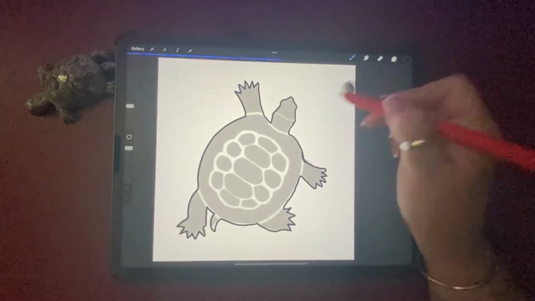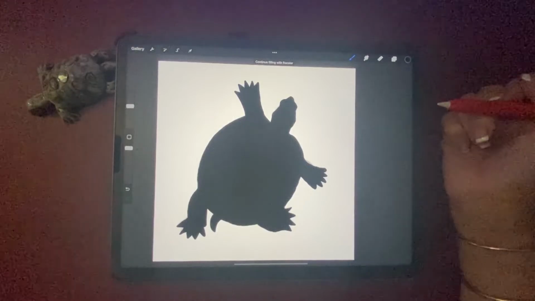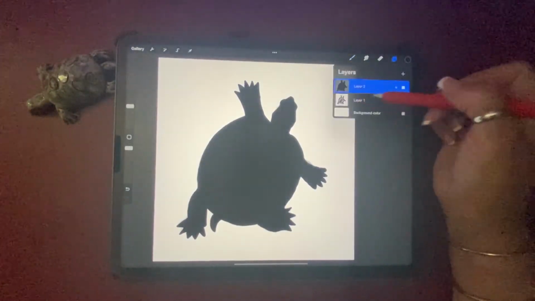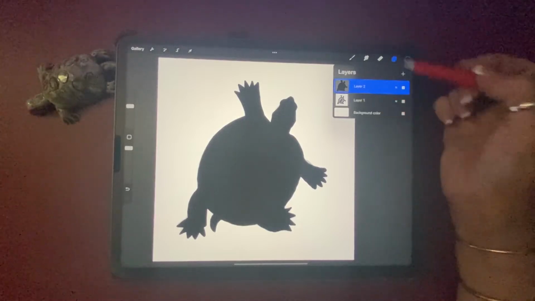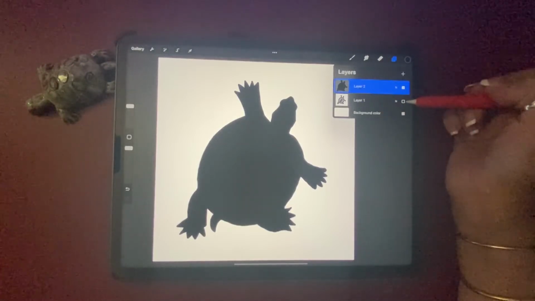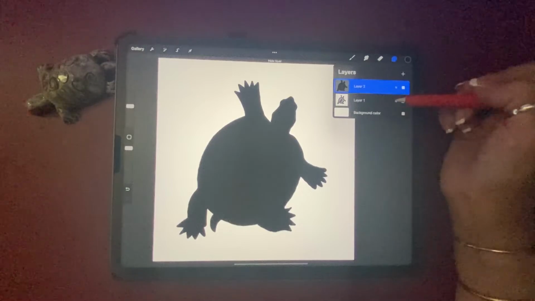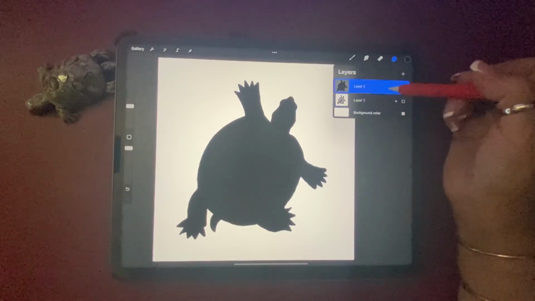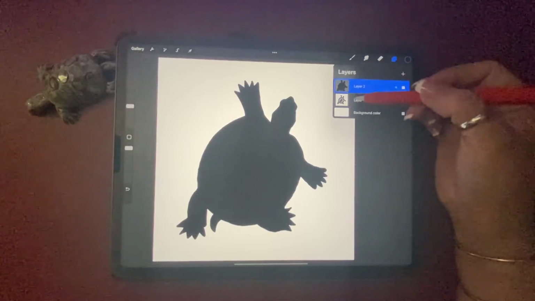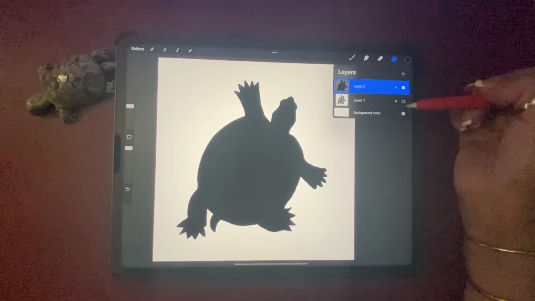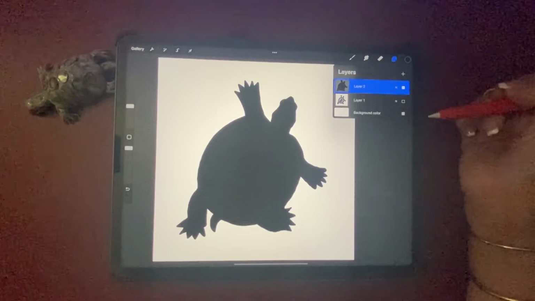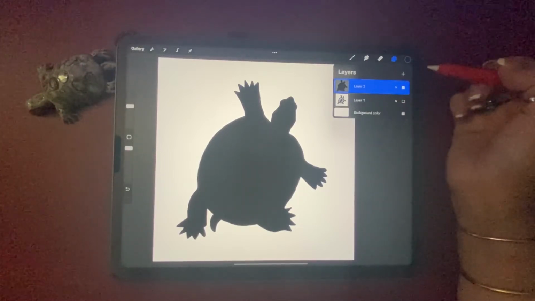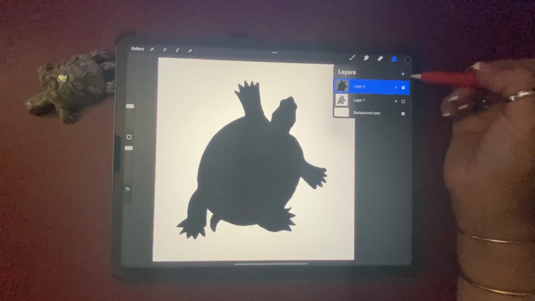And now I'm going to take that black and color drop it to the canvas. So once I've done that, I do not need this picture anymore, so I can turn it off by clicking here on the square, or I can swipe to the left and delete it. Not until my project's completely finished do I get rid of it. Sometimes I just leave it there. Just unclicking it will make sure that when you go to print it, it will not show up. So we're going to add a layer.